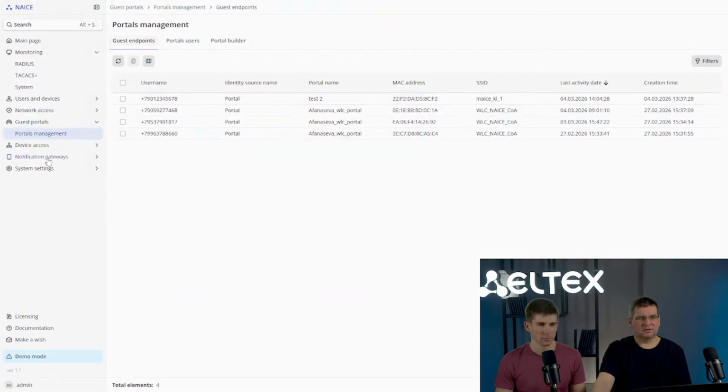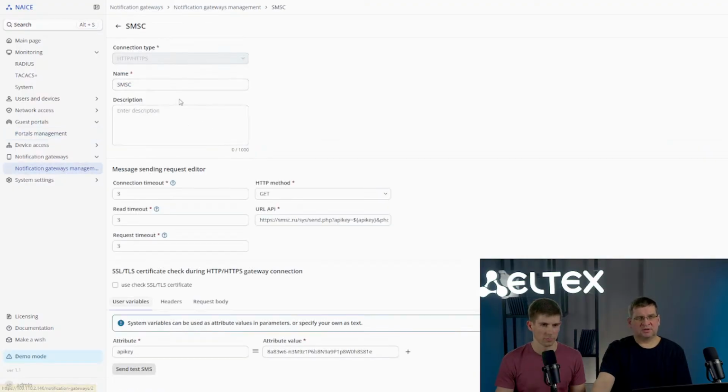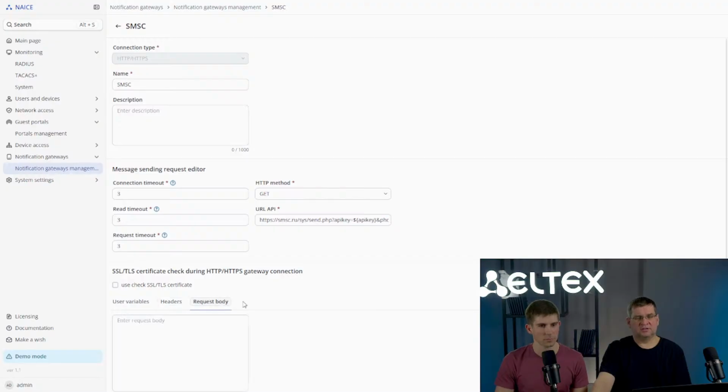We can go to our notification gateways. For example, here is a notification gateway integrated with SMSC, a popular Russian SMS service. We use HTTP and HTTPS methods to integrate with the SMS gateway, for example GET, POST, PUT, and we can appoint variables, headers, request body.